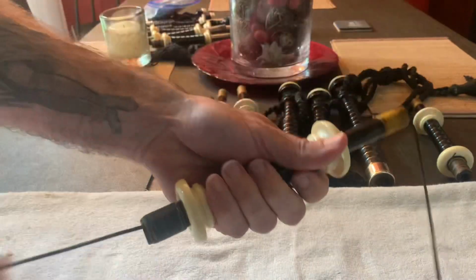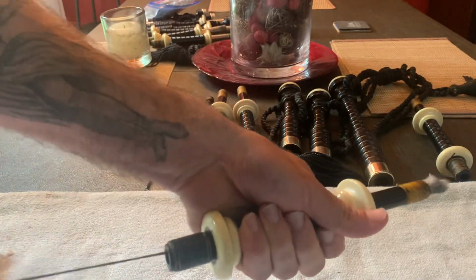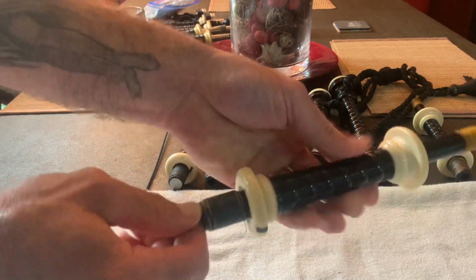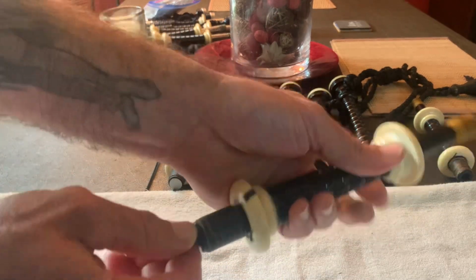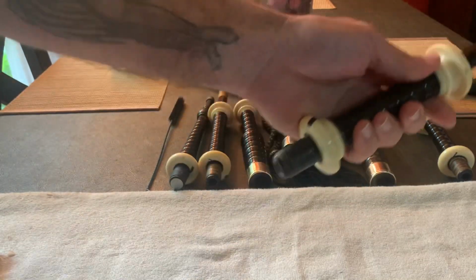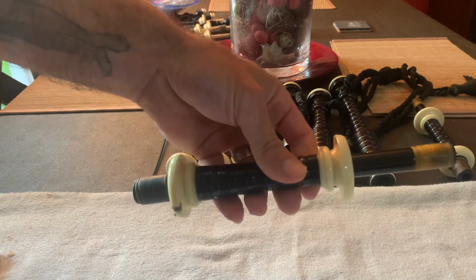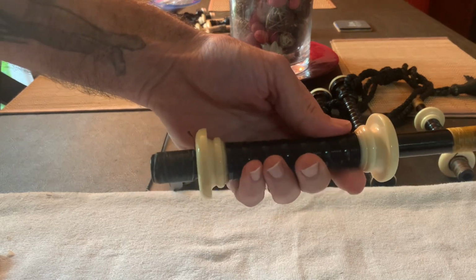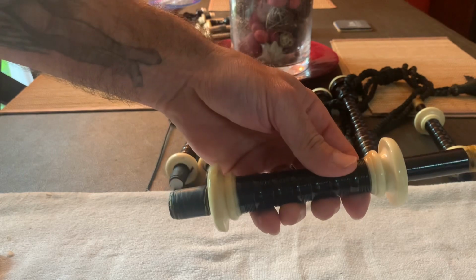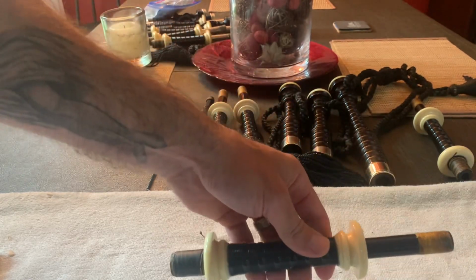I use the same system for this as I do for the outside, meaning that I'll oil the inside in the morning, and then I'll check later on in the afternoon by looking down the bore to see if it looks just as shiny. And once you've done that to a point where it's no longer taking on oil, you are pretty well set from there to go ahead and start playing them.